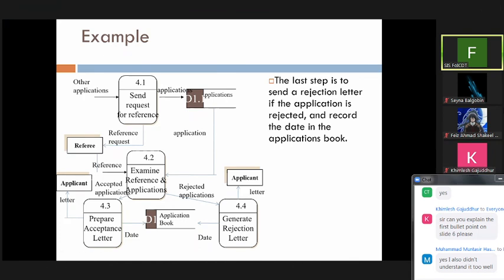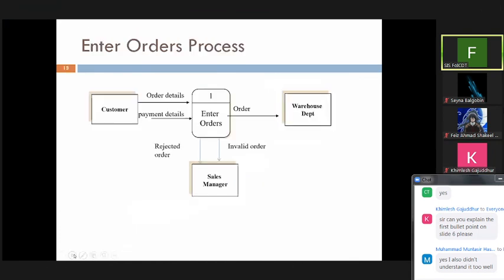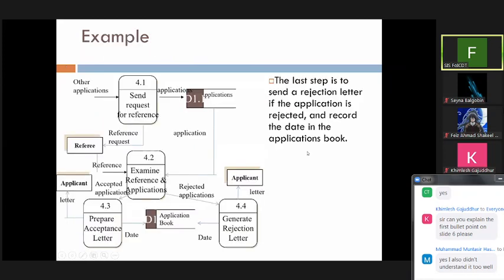It's strange that I don't have a slide somewhere. Anyway, I'm going to explain. Please note it down. It's very important. The last step after drawing this diagram is what we call balancing. So please note it down because very often students do make mistakes about this concept about balancing.